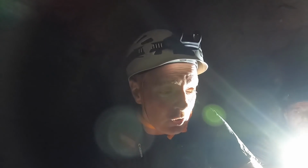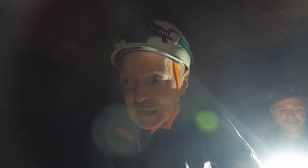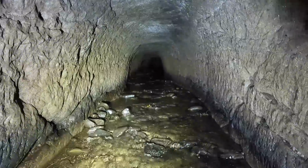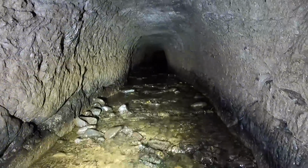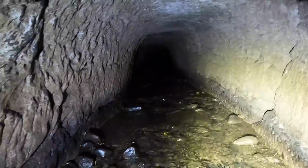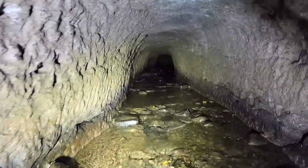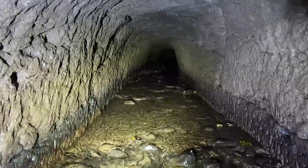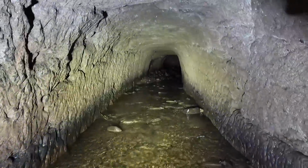It's turned into a crawl, so, I mean, you can't really crawl in running water unless you're going to get soaked. But we'll take a look, see how far we can get. We're now what I call duck walking, so we're sort of walking crouched down, which is a killer. Each meter is really difficult at this point now, and it's only going to get smaller.